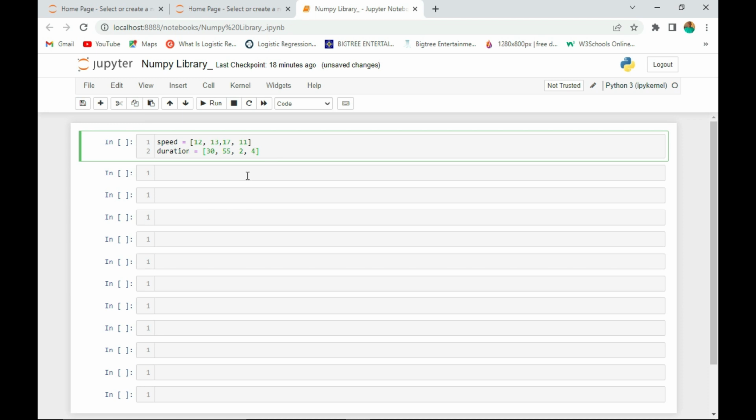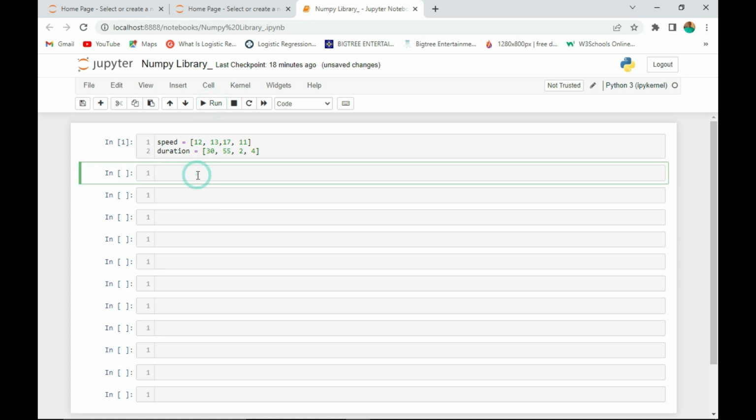We'll be looking at an example. Okay, we've created a list here. Now I will show you the limitation I talked about just now. That list, you cannot apply a mathematical operation over the entire list. Now let's look at, we're given two lists here, speed and duration. Now let's run it. Now let's remember to run it. Then let's try and take a mathematical operation over the entire list.